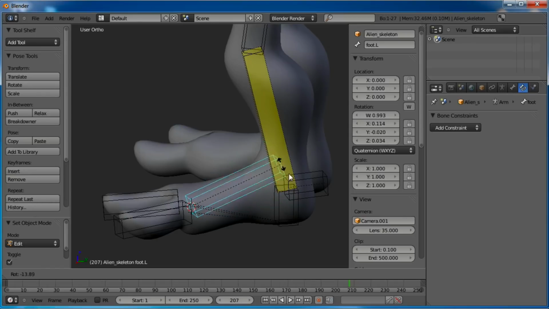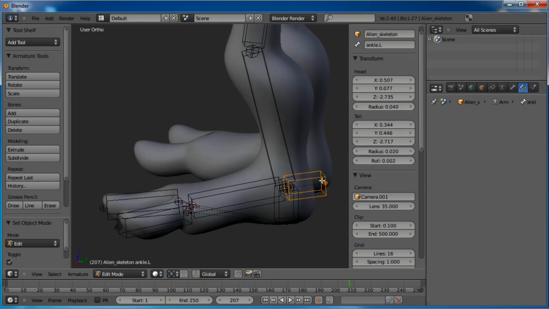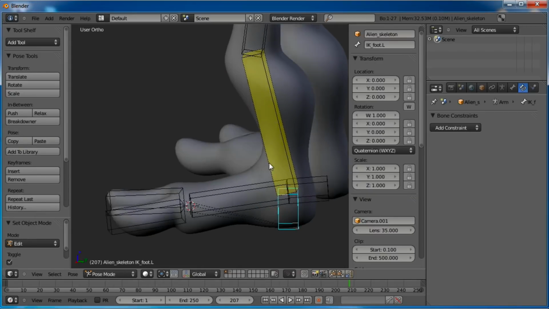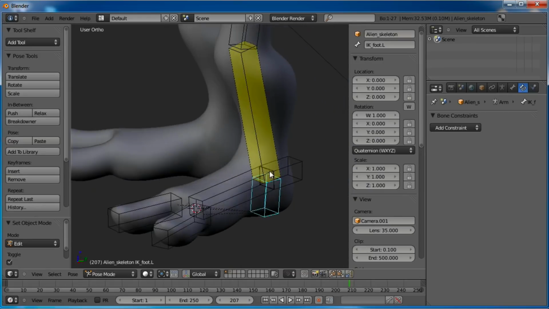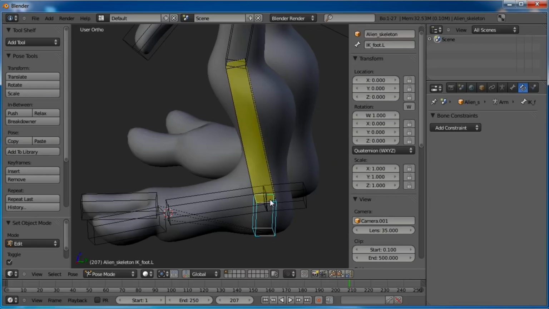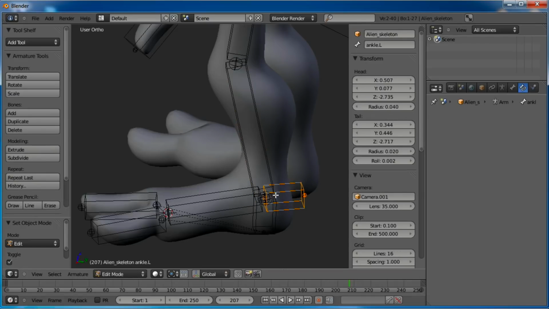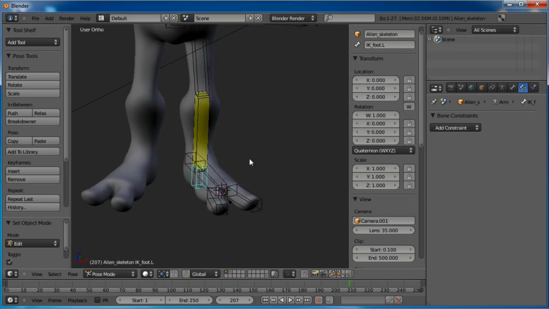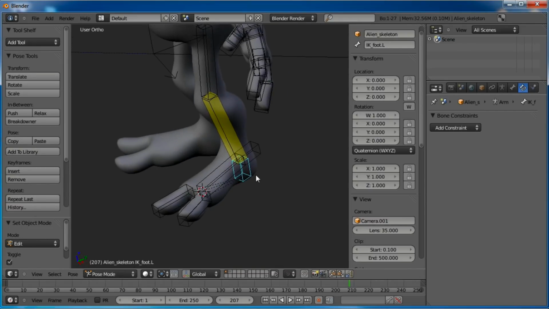But we also need to have this bone parented, I believe, to the foot, right? Keep the offset. Okay. Let's see here. Let me analyze this logically. That perhaps to that. Okay, hold on. Let me pause this and play with it a little bit, and then I'll get back on and tell you what happened.